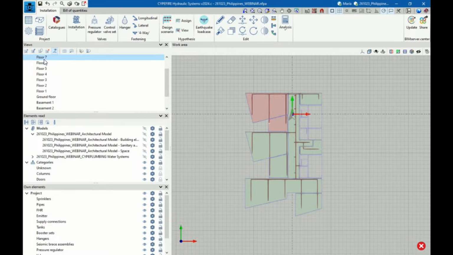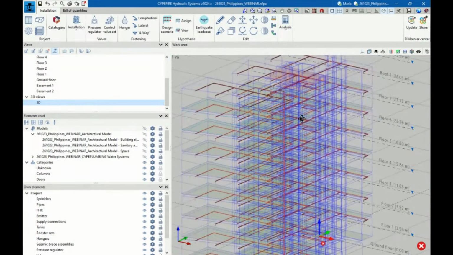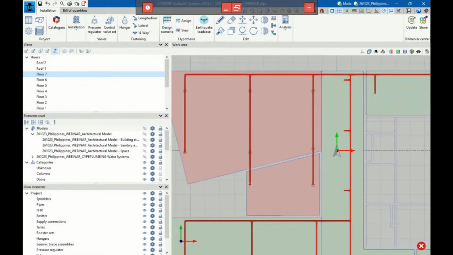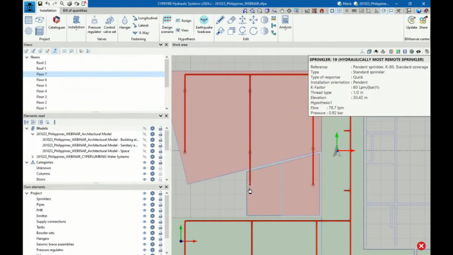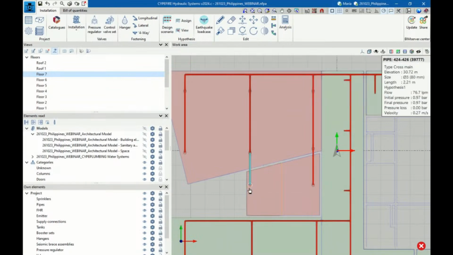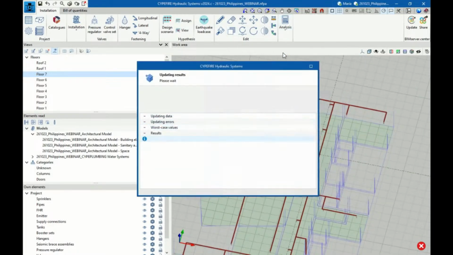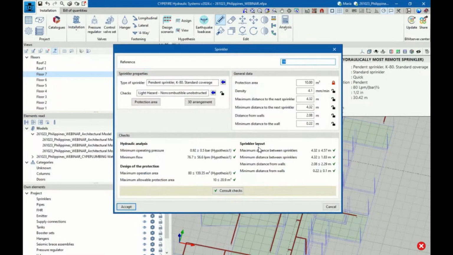Okay, then you can see the way it shows you the results in a very graphical way. Let me show you first in the 3D. You have the complete installation, and you see here in pink the design scenario. And if we go here, let me show you what is the worst case sprinkler, the hydraulically immersion water sprinkler. So you can see the results here. And here you can see all the different checks that the program has made for this sprinkler in particular.